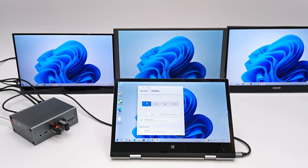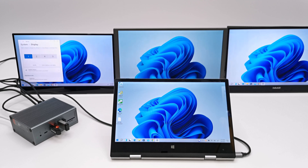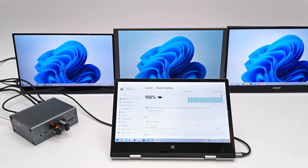Let's now take a look at a couple of ways you can use this docking station. First, this is my foldable notebook, connected using only the USB Type-C display cable. With this cable you can get up to four displays, including the notebook's display, in extended or duplicated configuration. The voltage required to charge this notebook is 12V 3A, and the included power supply has enough voltage to charge it while in use. With this configuration you can connect external storage and USB controllers such as mouse, keyboards, and gamepads.